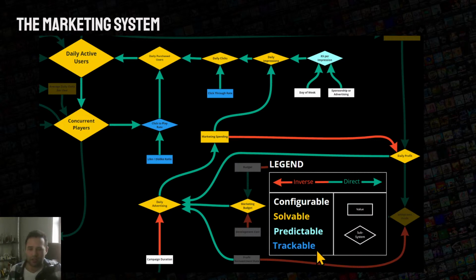And then finally, trackable. Trackable, I hate these. Because trackable is just when a system is so complex, so difficult for you to comprehend, that you have to narrow it down into a single set of measurements. For example, click-to-play rate. Why would somebody click your advertisement more often than less often? And we'll actually be talking about the best ways to advertise in just the next few slides, so hold out for that.